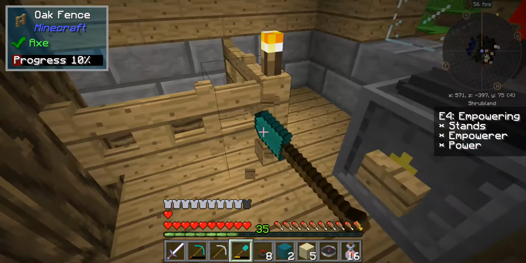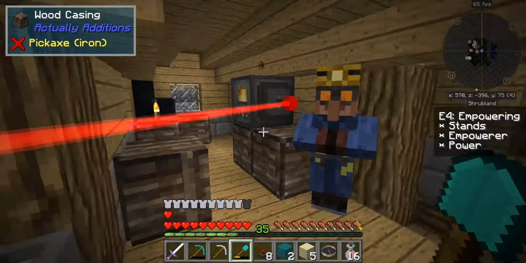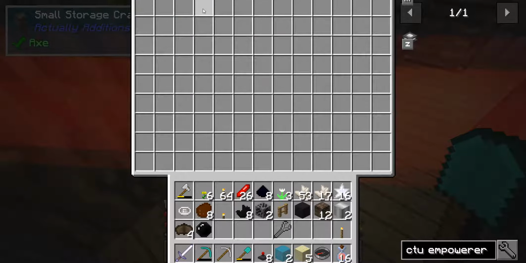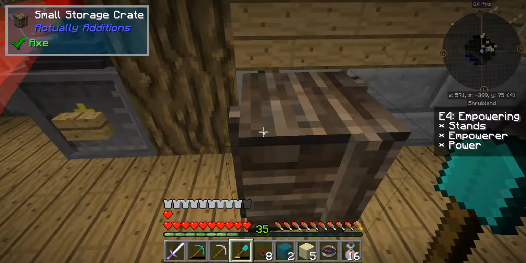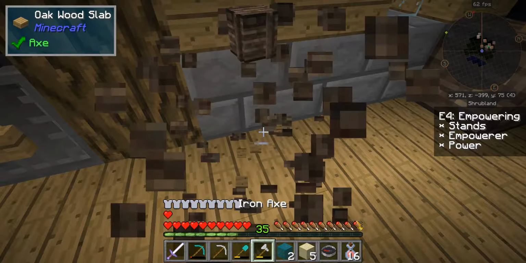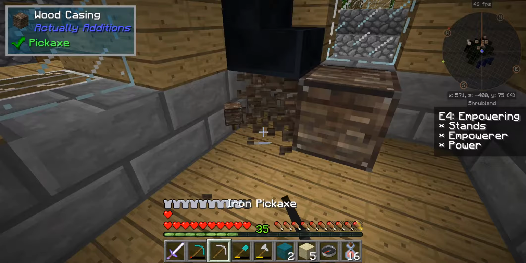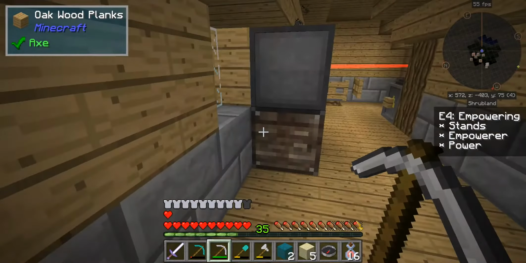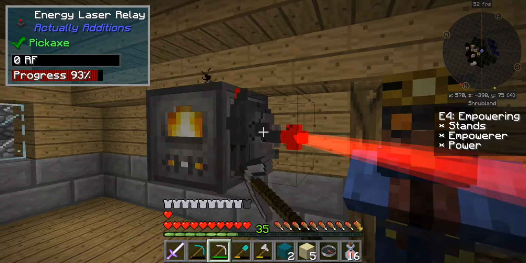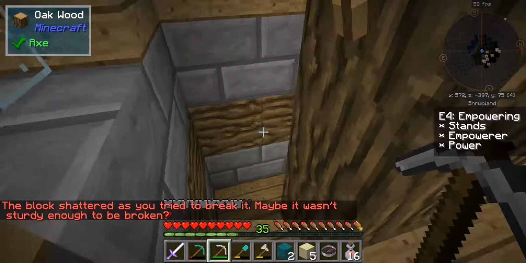Oh, crud, I can't even get to it. There we go. Oh, storage crate. There we go. Let's see. Oh, yeah. More of that stuff. Storage crates, if I'm not mistaken, will pick up. Let's see. Yeah, those do pick up. So do these. So we'll take these with us. Let's see if I try and pick up that laser. So you get that message and it breaks. So that's no good, unfortunately.